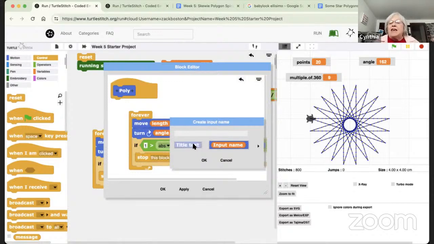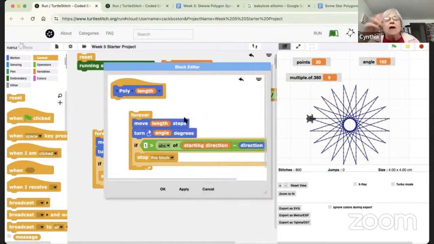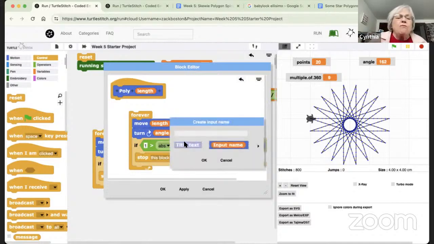I'm calling it length, but you could call it something that's convenient for you. And say okay. Now we'd like to label that name, so click on title text and say length.